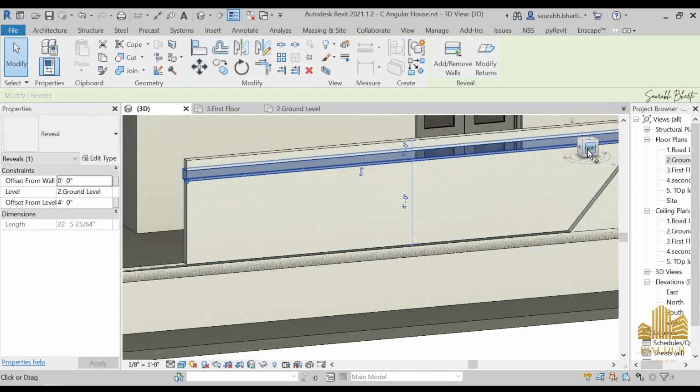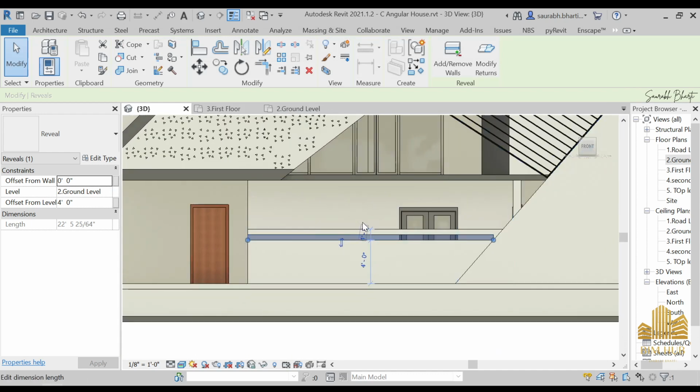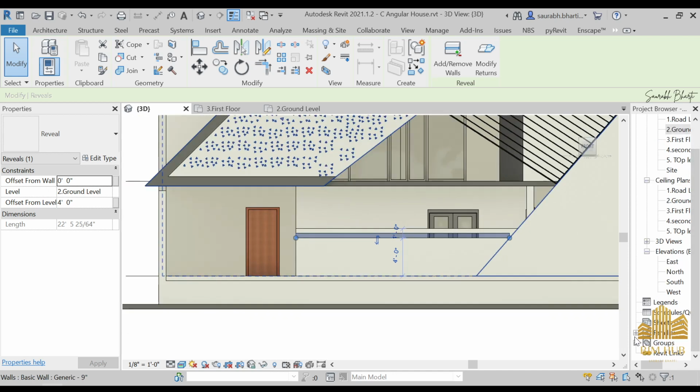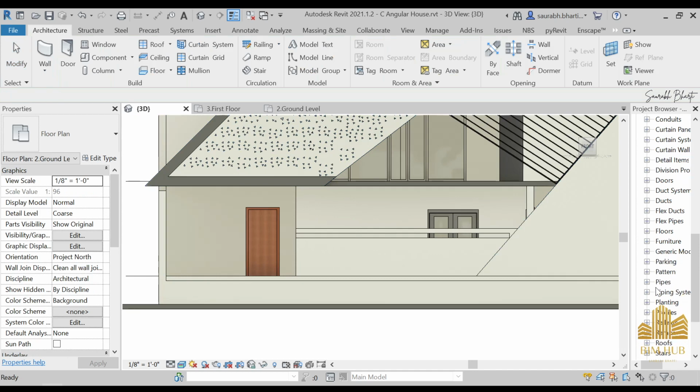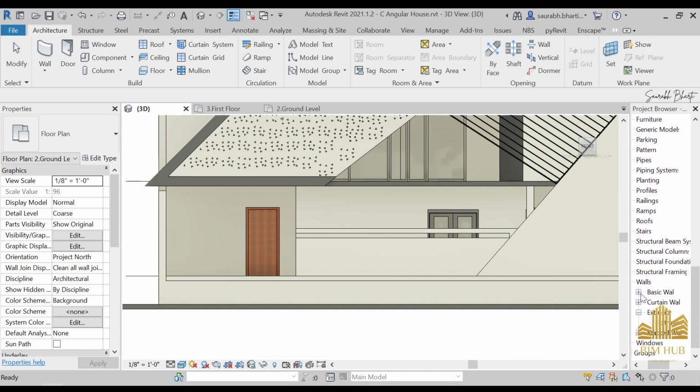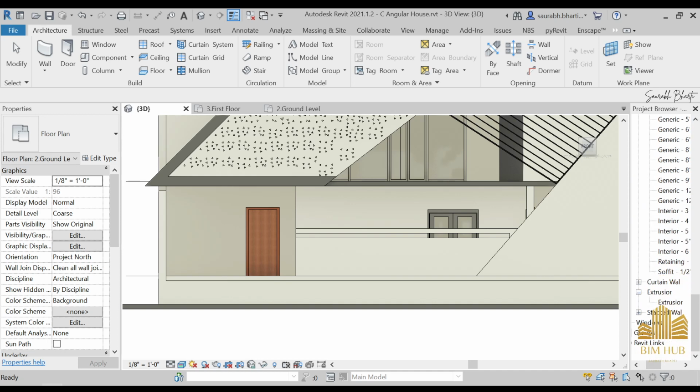We have to make it of our own. So should we do that, or should I use the wall sweep? Let me think. Okay, let me go to the families. Then we have wall, stud wall extrusion, basic wall. What was that option?